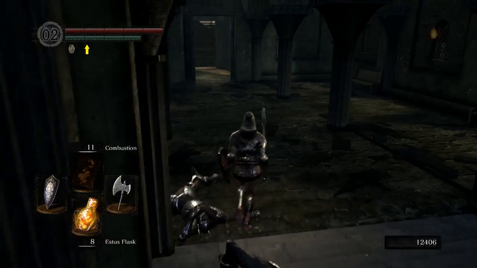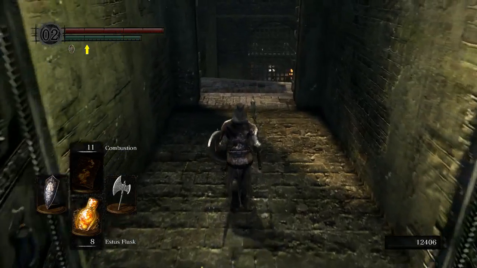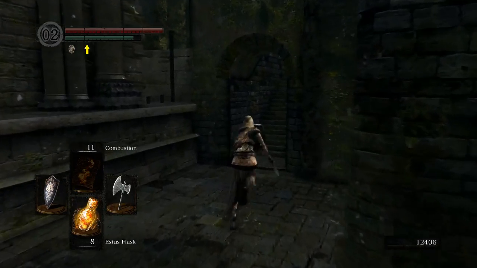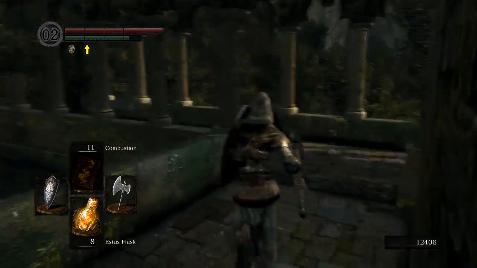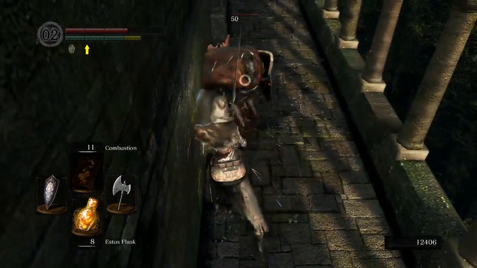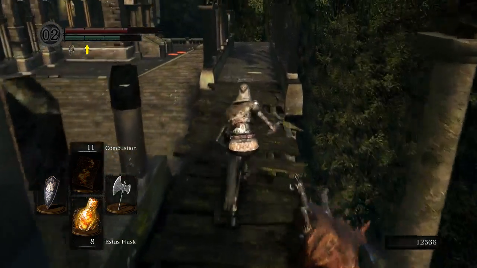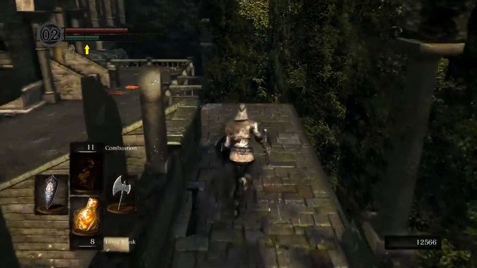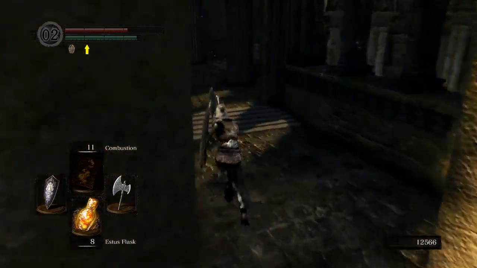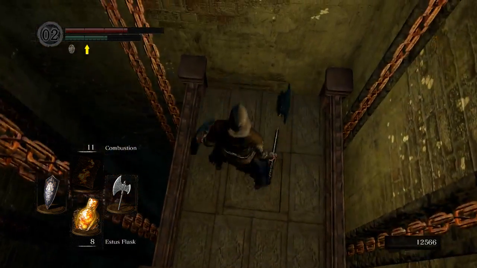Balder leggings are not at all Titanite shards. Did you know? Let's head back down. I think the trick to Quelaag is going to be Maneater Mildred. I think that might be what I have to do.